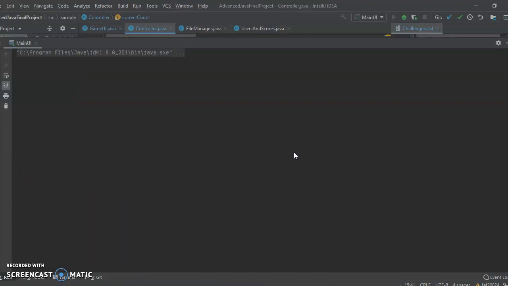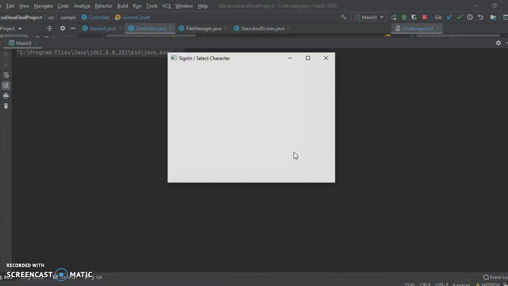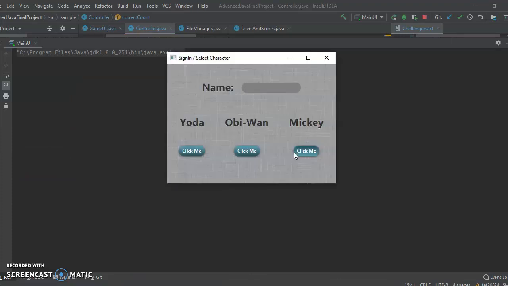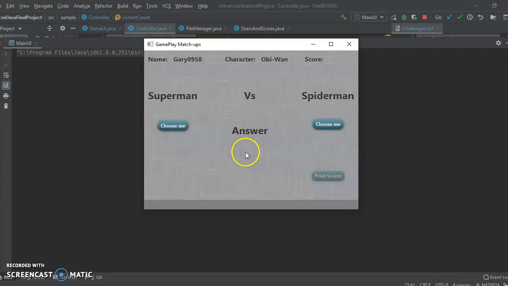Get into some of the specifics of the program, of the requirements. Okay, in the name text box, you're going to enter a name for a user this time. I'll put myself on the line and try it. Instead of Yoda, I'm going to pick Obi-Wan this time. It should send you to the same screen, and it does. My username is populated, and my choice, Obi-Wan, was the button I picked, in the area for score.